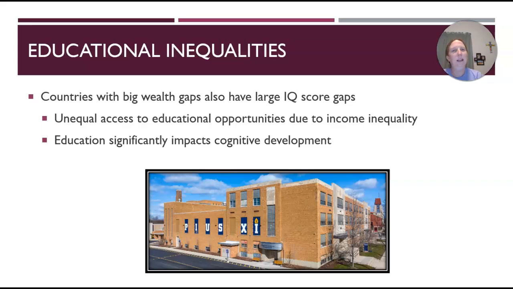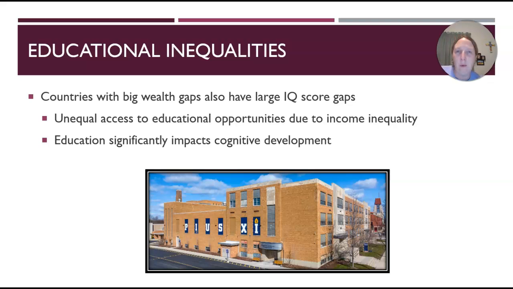In addition to gender and race, researchers are always interested in this third demographic of socioeconomic status and how wealth or lack of wealth impacts someone's intelligence. Well, we know that both educational inequalities and poverty have a strong impact on IQ scores. We know that in countries with big wealth gaps, meaning a huge group of wealthy people and a huge group of people living in poverty and not much of a middle class, they also have large IQ score gaps. And as you can imagine, the wealthy people tend to have higher IQ scores, and the impoverished people tend to have lower IQ scores.